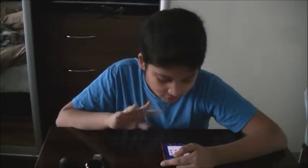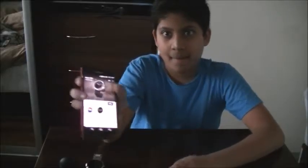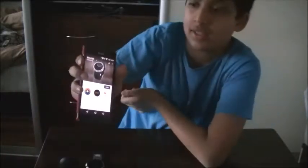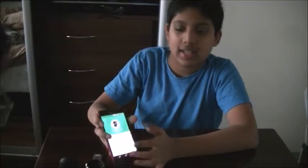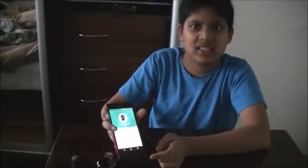You start on the actual Google Fit. You can just leave it. It starts on that, press it, and then it takes you on to the other app, which is annoying.